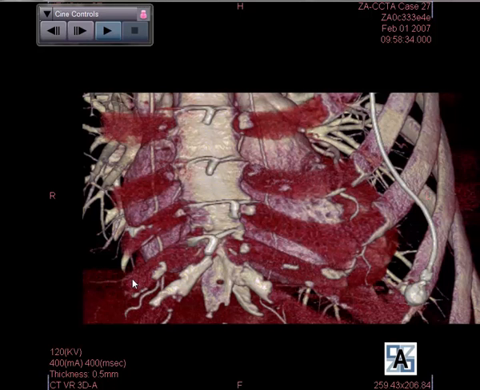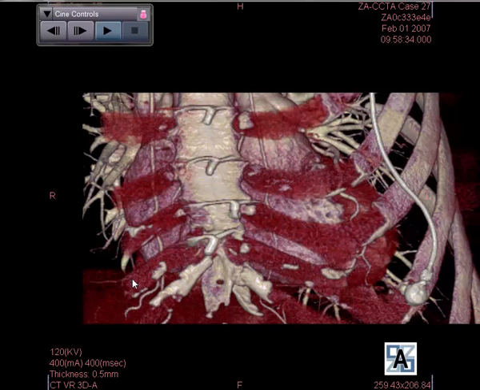This is CCTA case number 27. This is a 45-year-old man who was status post a Bentall procedure that involved an aortic conduit as well as an aortic valve replacement for a type A ascending aorta dissection. The procedure was done within about the past 6 months, and just within the past week or so he's been complaining of exertional chest pain.